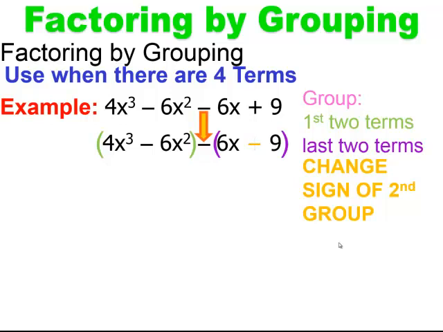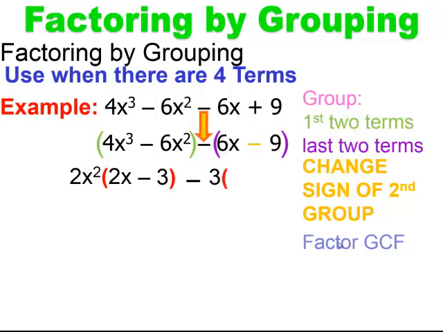So when you're factoring by grouping, and your middle sign is a minus or a negative, you need to switch the sign of your last term to whatever the opposite sign is. So in this case, the opposite sign of a plus is a minus. And now we're going to follow the same steps. You're going to factor out the GCF of the first 2 terms, and then you're going to factor out the GCF of the last 2 terms. But don't forget to bring down that middle sign. It's very important that that middle sign comes down.